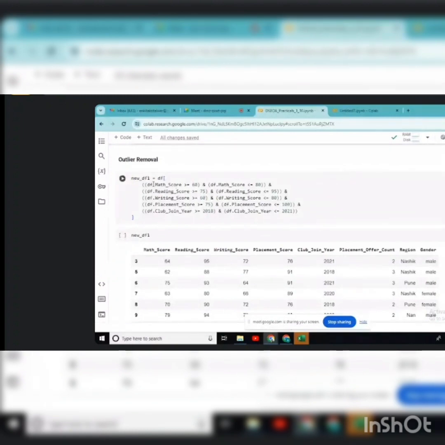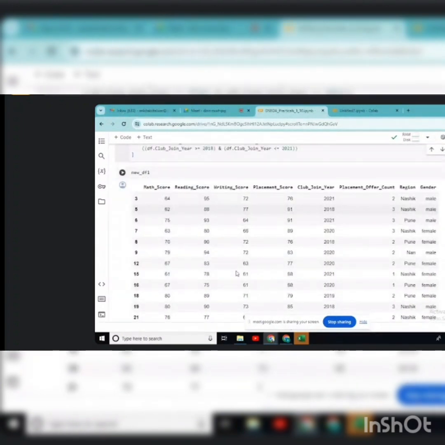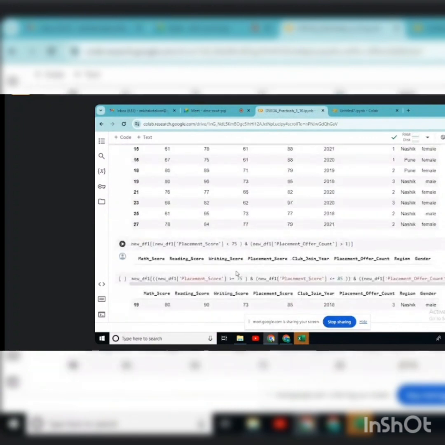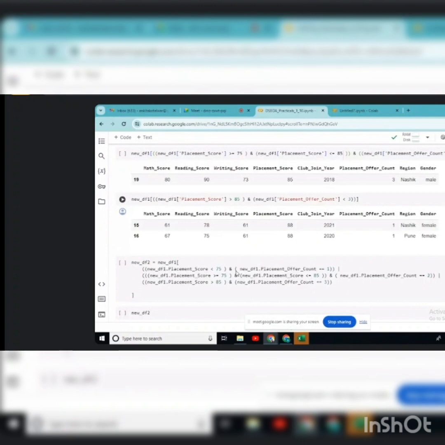So from math score, the students having less than 60 and students having greater than 80 marks can be considered as outliers. Likewise, you can find out for all columns and check for outliers. So this is the data set found after removing the outliers. So this is your second assignment.